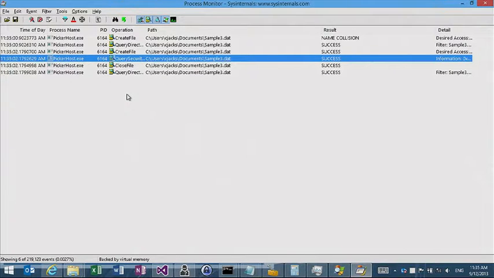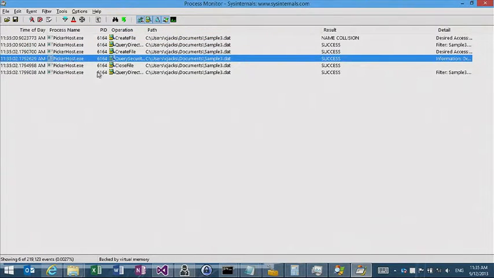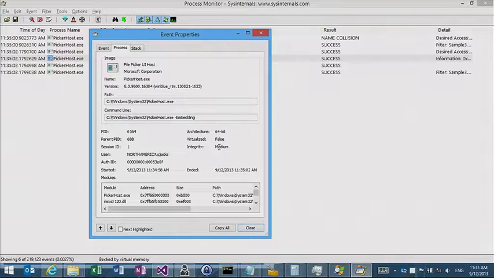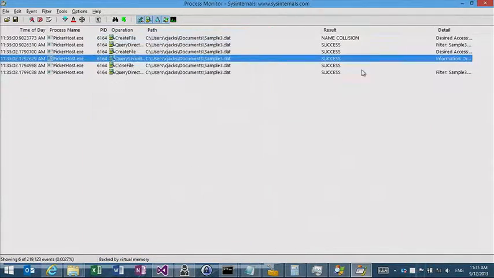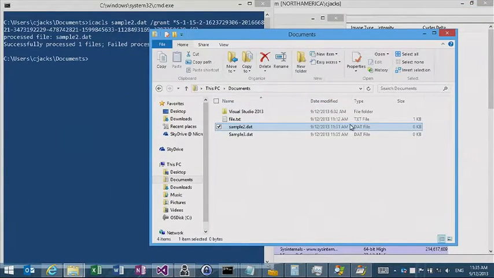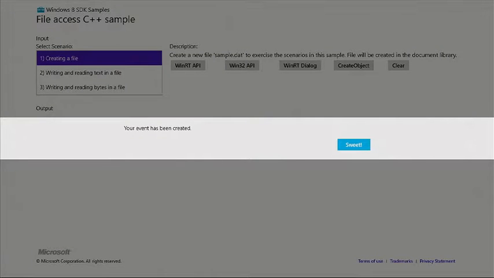Right? And I have this thing called picker host, which is what was doing the work for me, and this process is a medium integrity process. It's a broker. It's allowing me to get there. So I have isolated, I have a helper. The helper enforces rules. In addition to that, there's additional isolation beyond, which is when you go through and create other kernel mode objects, we want to isolate those as well.